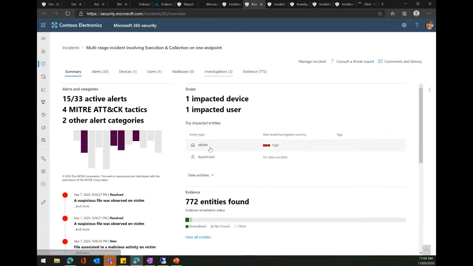I can see the different entities, users and machines. You'll also notice that this machine actually has an investigation or risk level priority assigned to it. So when you first set up MTP, you can assign risk values to users and devices. An example of this would be your C-suite, your most senior leadership. You probably want to assign them a high priority.